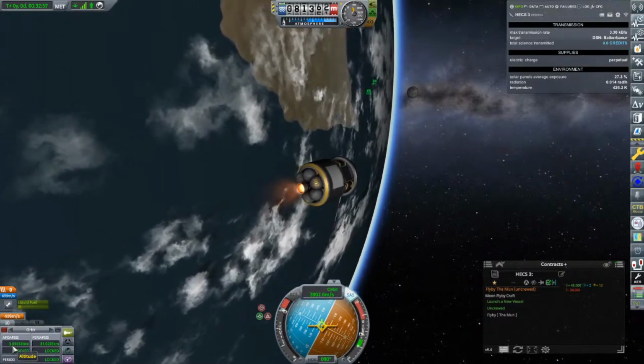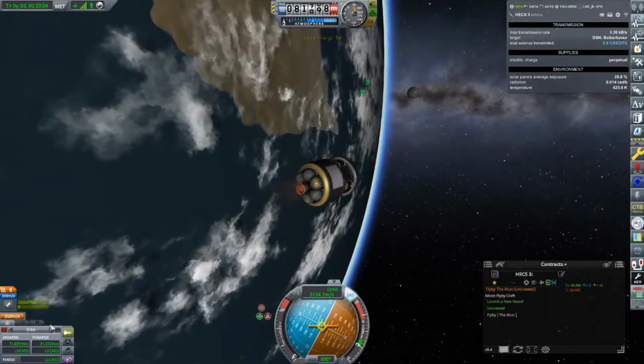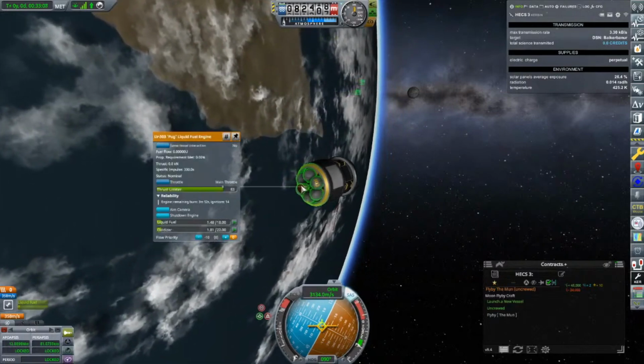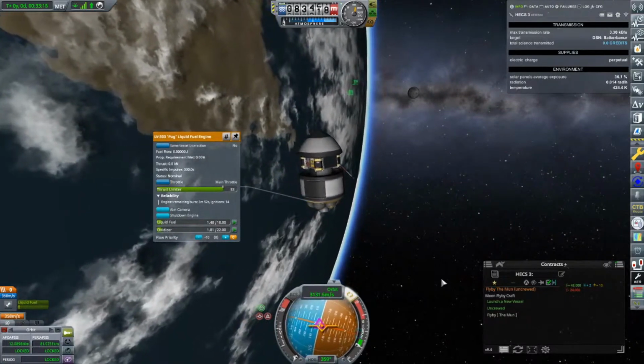12 megameters is the altitude of the moon. Whoa, that's pretty darn close right there. Let's a little bit more. Oh, be careful, Kerbalism. You got limited ignitions. I got 14 ignitions left. Always kind of forget about those things with Kerbalism. It's too easy to forget about those things.